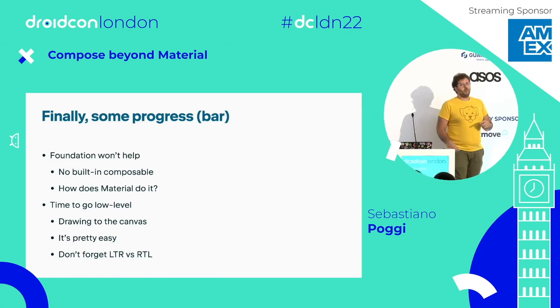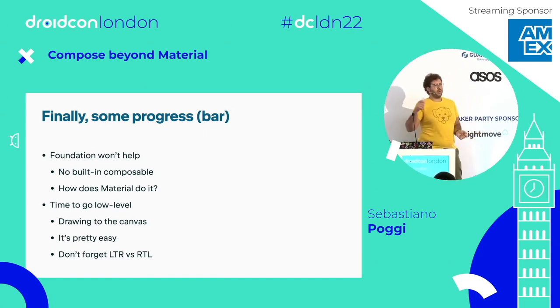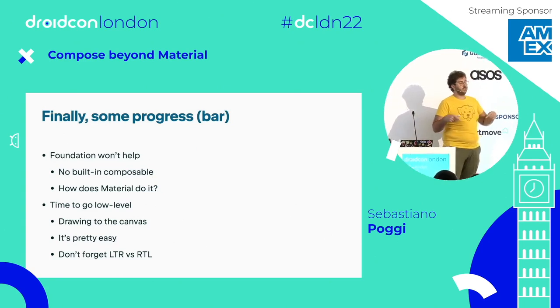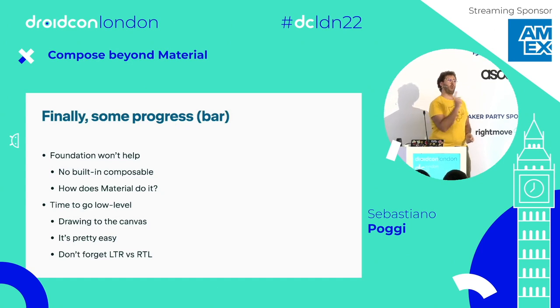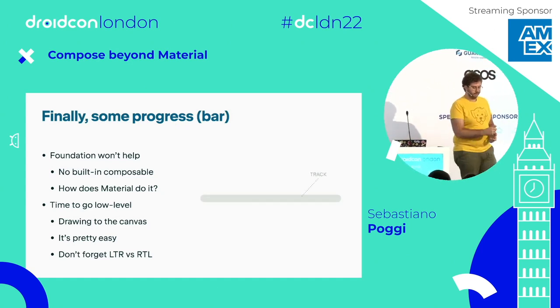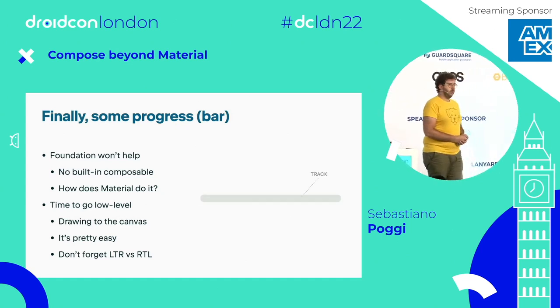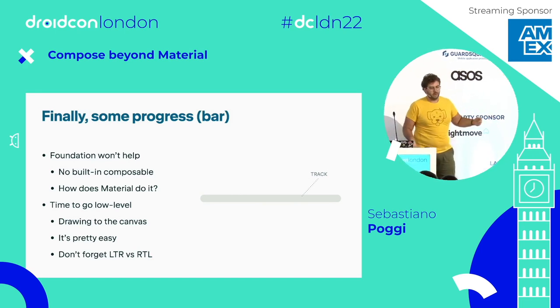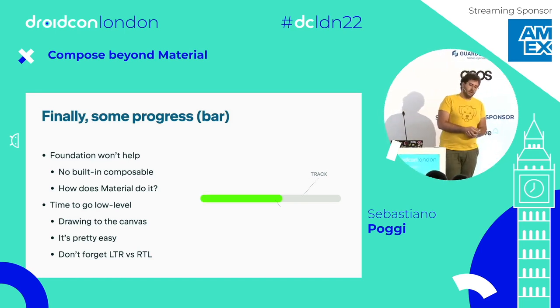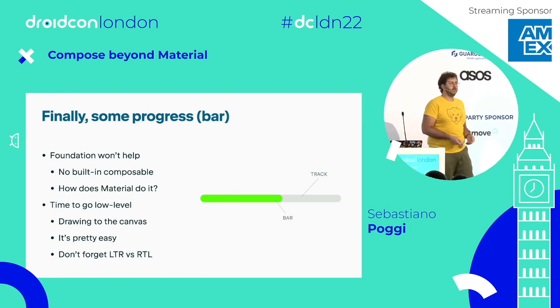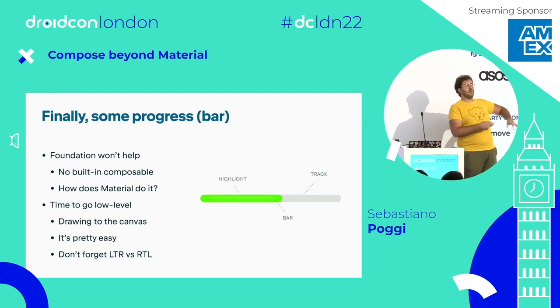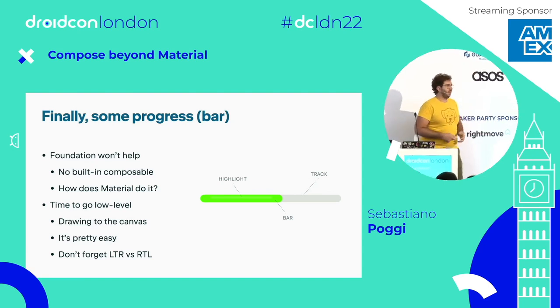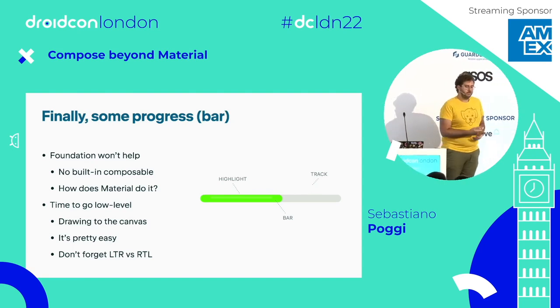The only thing you need to remember when you're dealing with a progress bar is that right to left and left to right directions that the user locale dictates needs to be respected. So your progress bar might go this way or that way, depending on the user locale. Let's look at how a progress bar looks in Duolingo. Well, like any progress bar, there's a track. Then there is a bar, the famous bar of progress bar. And then they're also a bit fancy. They have a highlight on that bar to make it look more nice, cartoony.